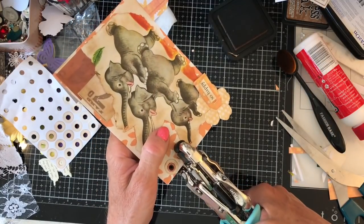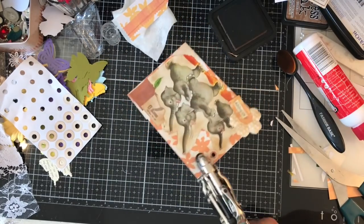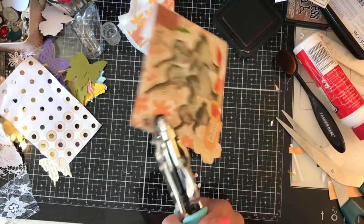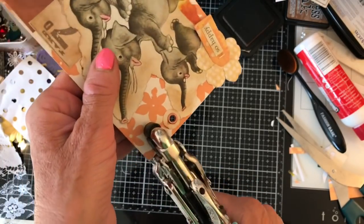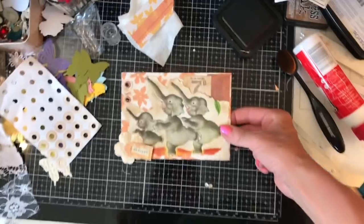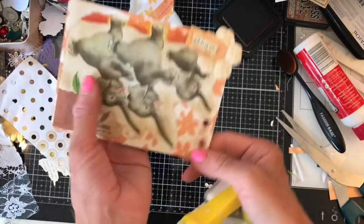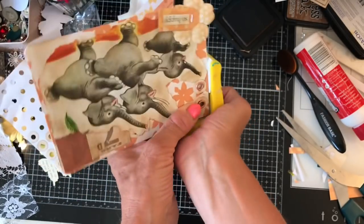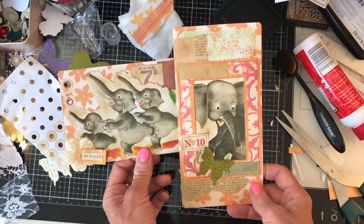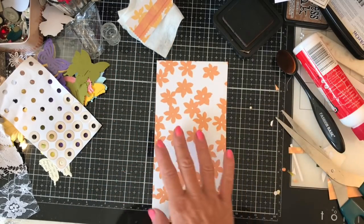We've got our cute flower, we've got our sweet tag which we're going to staple on. That looks so cute! Now am I going to have any luck with my eyelets? I'll do the next thing - I'm going to have those bronzy type colour for this one. Fingers crossed, because sometimes I have more luck than others with my crocodile tool. Let me just clamp that closed a bit more. Okay, that's my little piece there - how cute is that! I might just round the corners to be honest. How cute does that look!